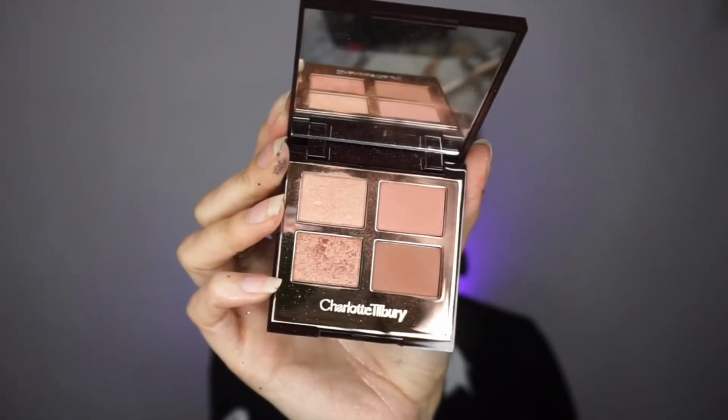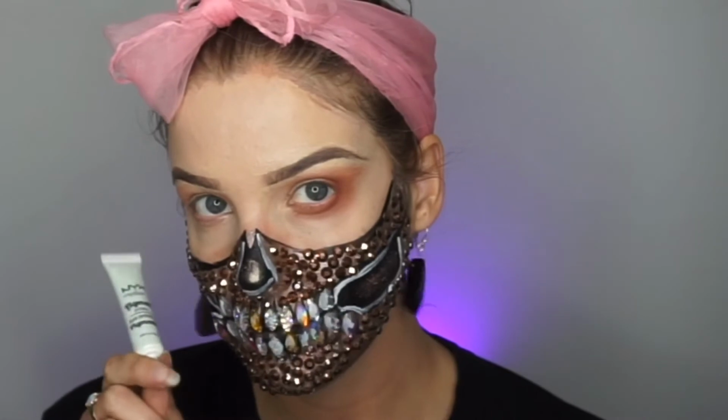With this other shade I started to concentrate on the crease of my eye a bit more, and I also took that colour underneath the eye as well. With the darkest shade in the palette, I took that underneath the eye as well, and then I also took it into the crease to create more of a smoky eye, and I also added it to the outer corner of the eye and pulled it upwards to create this cat eye effect.